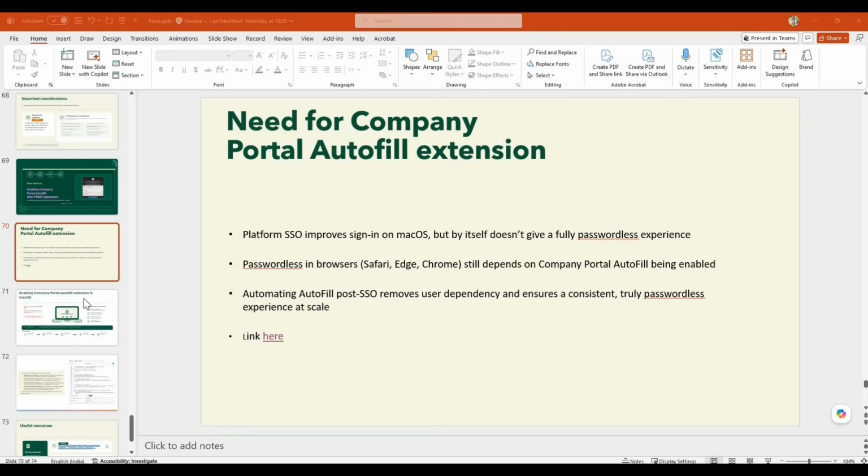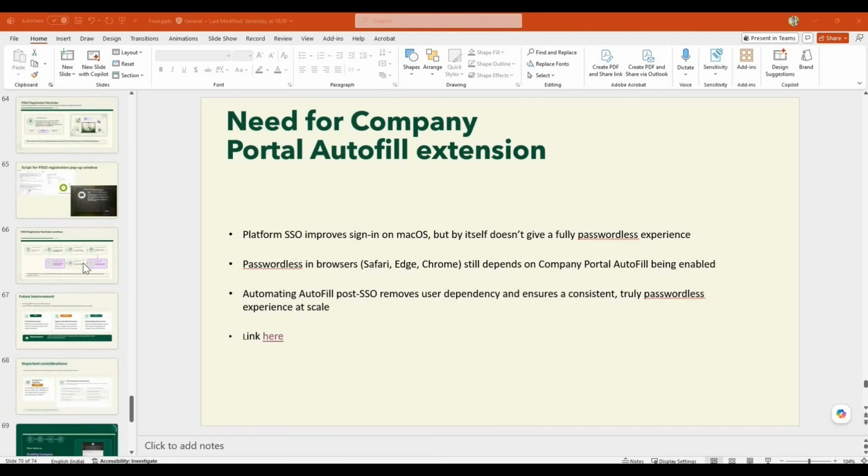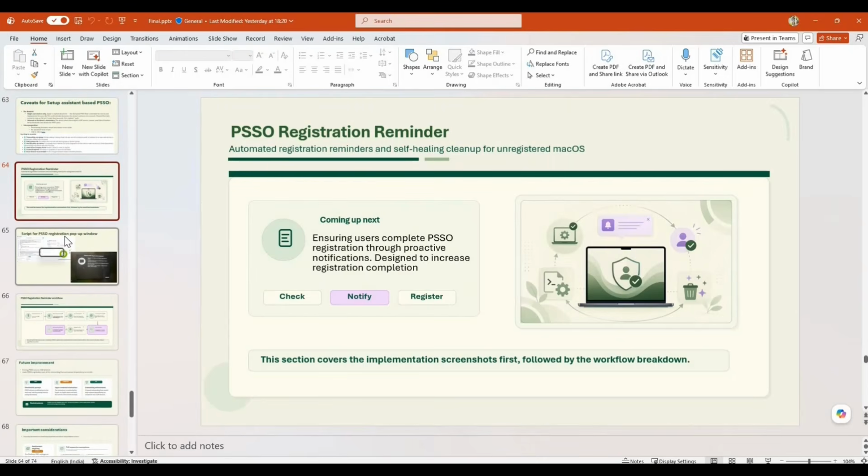All right, so there are two more things that I wanted to show you guys, but I think I will bring it down to only one, because in the interest of time, the video is getting too long. One was, if you're not doing a PSSO deployment using Setup Assistant, that is, your devices are not brand new, then we have seen that the end users can just ignore the prompts.